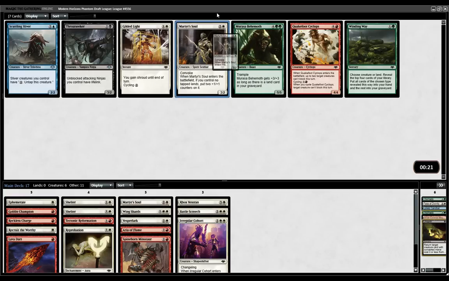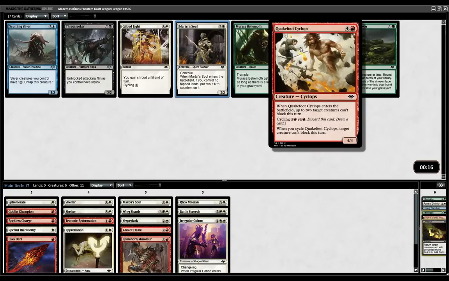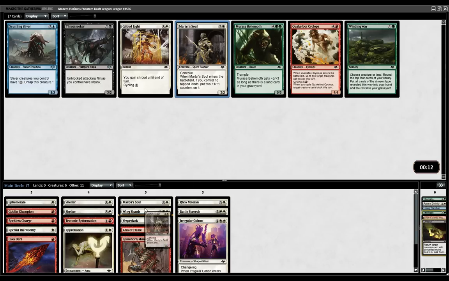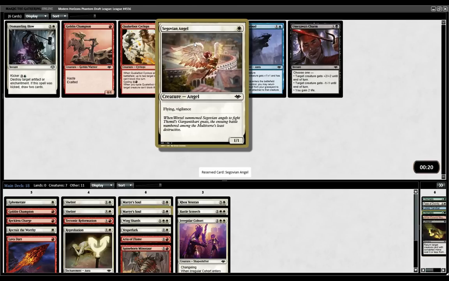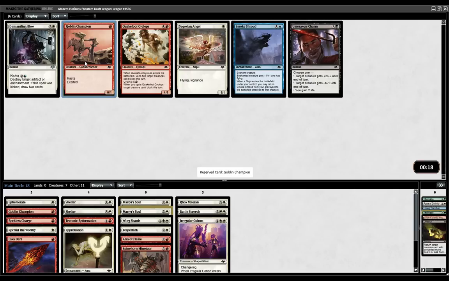Gilded Light is interesting. Don't sleep on Murasa Behemoth if we ever get cut, because that thing's huge. Cyclops is fine, too. I'm going to pick up more Martyr's Soul. I actually think we can get low enough to the ground. Segovian Angel, huh? Like that. Fine, or more Goblin Champ.